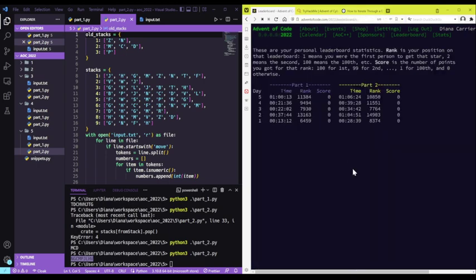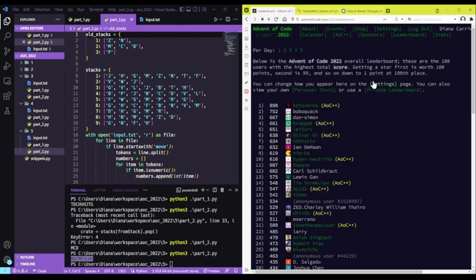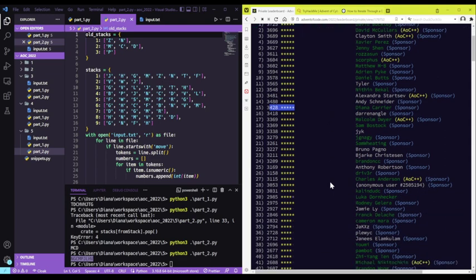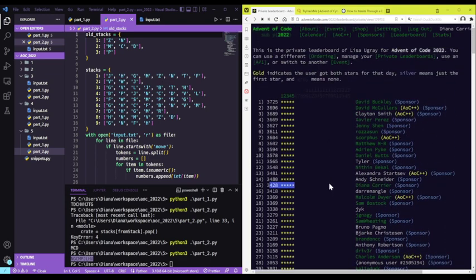How are we doing today? Over 10,000 in both. Not great. Not amazing. But we're still in top 20 on the work leaderboard, so you know that's okay. It's okay. It's okay.